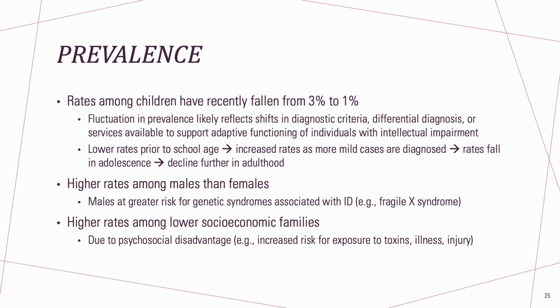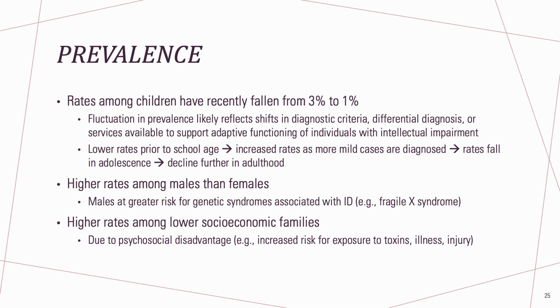So it's not necessarily that we are seeing fewer intellectual disabilities exist, but it might be due to changes in diagnostic criteria, where maybe more people are being diagnosed with something else that was diagnosed for a differential reason, or we're seeing support services where adaptive functioning is improving, and so now that criterion is no longer met for intellectual disability. So those are a few reasons why we might see prevalence rates drop.